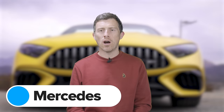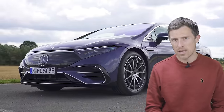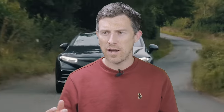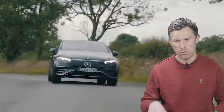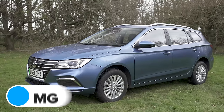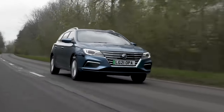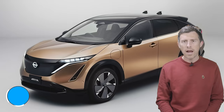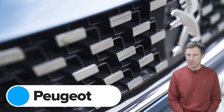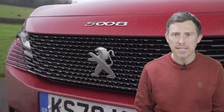The best looking Mercedes isn't the new SL sports car — it's the G-Wagon, and anyone who thinks otherwise is wrong. The worst looking Mercedes is the EQS. It's as though the design team created a model and left it too close to the fire, and the factory didn't realise and just built the result anyway — it's all kind of droopy and melty. The best looking MG is the little MG3 — a nice little hatchback. The ugliest is the MG5, at least in the UK where we have the pre-facelift model, which looks like an old VW Passat but worse. In Europe they get a better looking version. The Ariya is the best looking Nissan; the Leaf is the ugliest — enough said. Over at Peugeot, it seems an extra zero can make all the difference and not in a good way: the 508 looks gorgeous, the 5008 looks ugly.